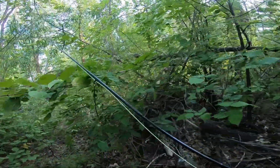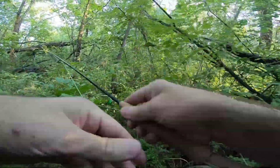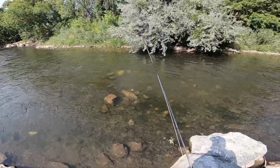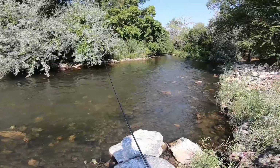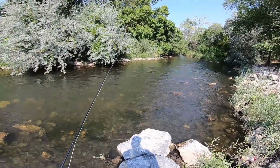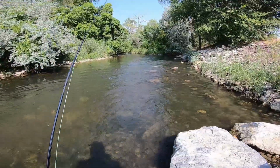Poisonous snakes. Oh, I'll break my little Orvis. Still a little early for dries, but I'm gonna fish the shady areas where the water temperature should be cooler.